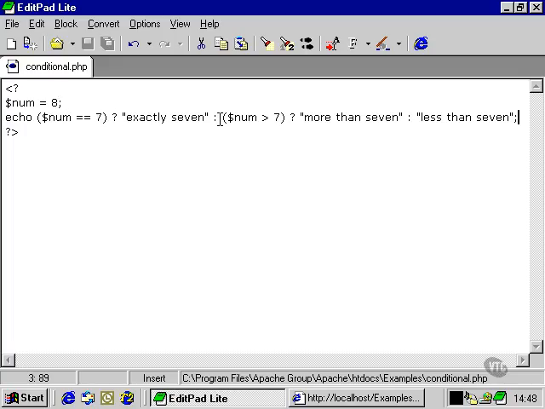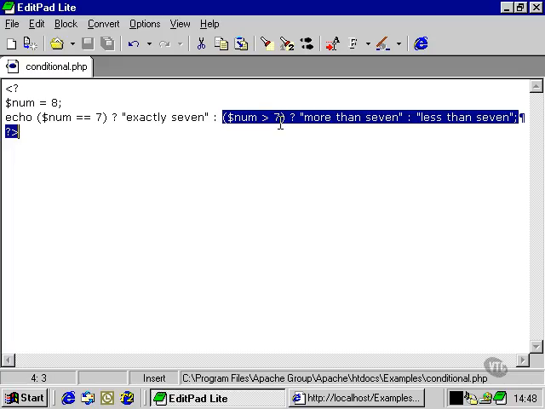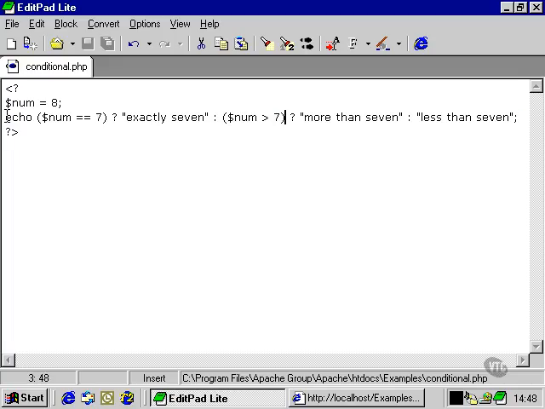So we move on to the second part of the first ternary condition, and it wants to swap something back into here to be echoed, but it only finds another condition. So you're going to have to wait a little bit longer. The echo condition is going to have to wait a little bit longer to get its result. And the condition this time is if num is greater than 7. And if that's true, as it is in this case, then it prints out this, and if not, then it prints out that.